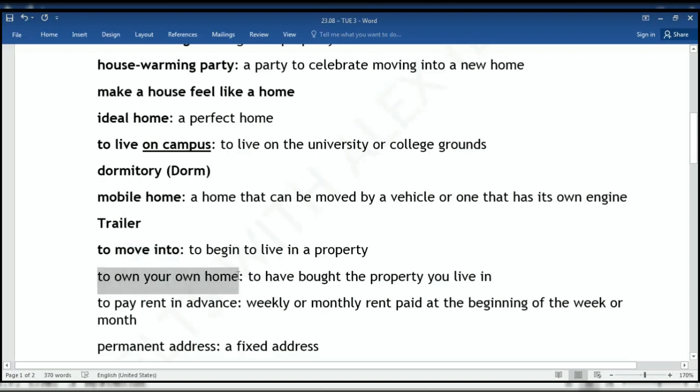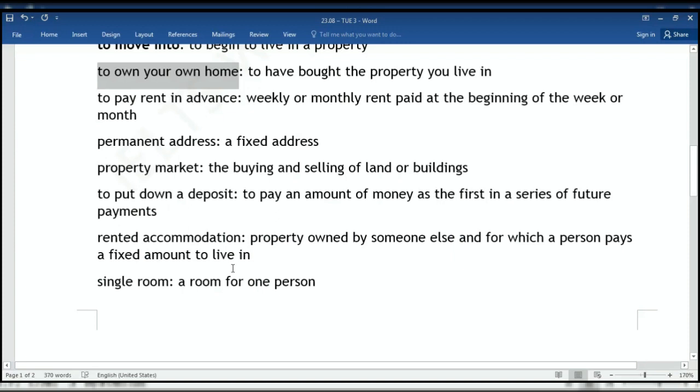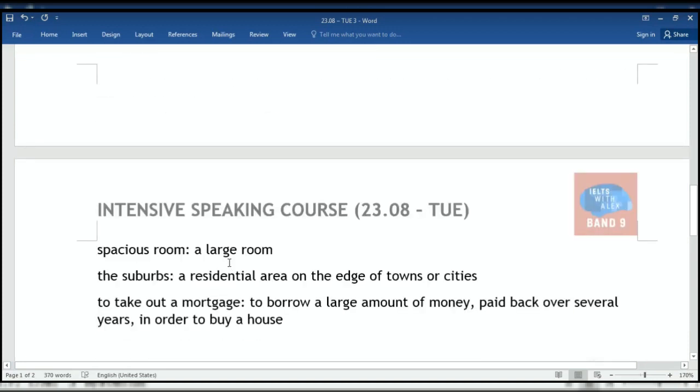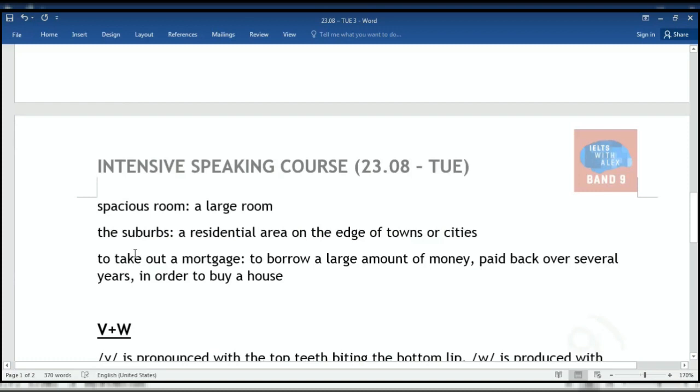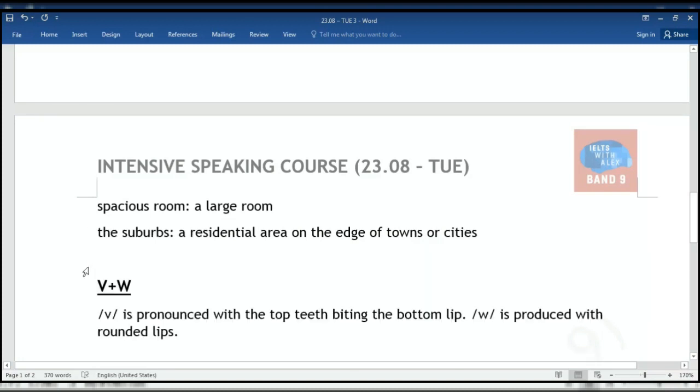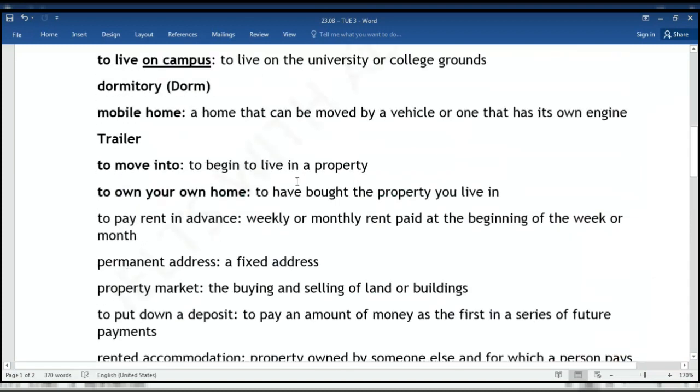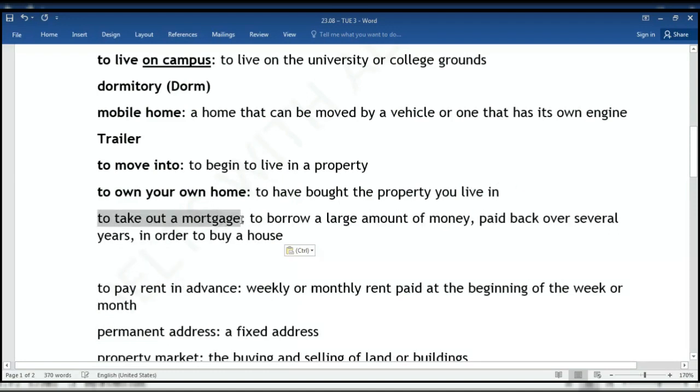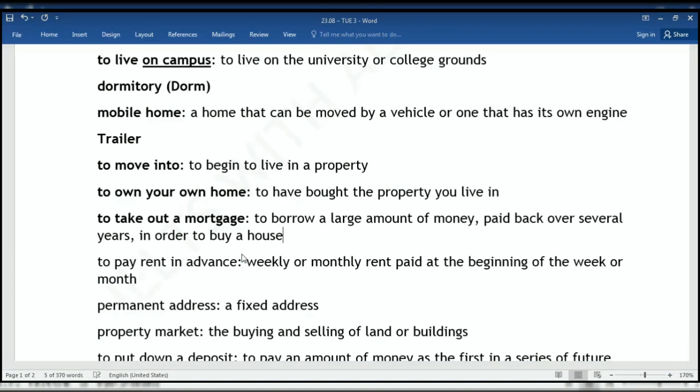Next is to own your own home. And the opposite of this is to take out a mortgage, I think. Honestly, I'm not very smart with homes because I don't really have my own place yet. So I can't tell you exactly what all this means in terms of the real world, but I can tell you linguistically, a mortgage is a type of loan for a house, basically. And houses usually take a lot of money, and there's a market bubble, all that stuff. Anyway, a mortgage is a type of loan where it's a lot of money and you pay it over a lot of years.